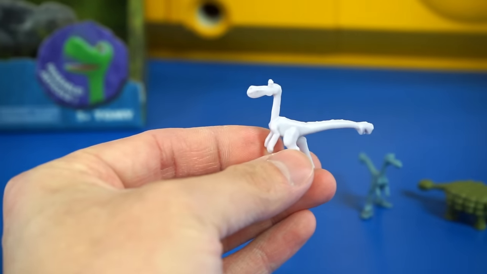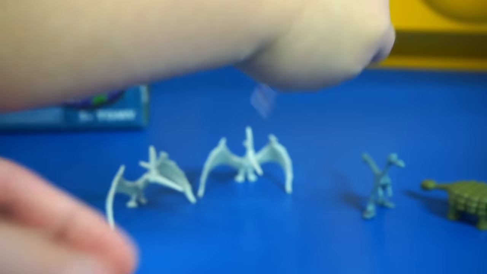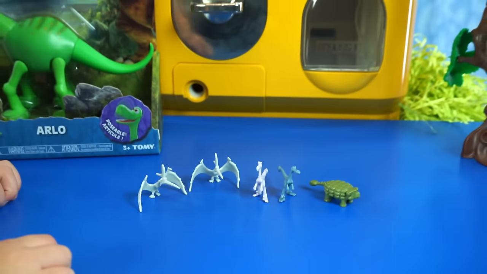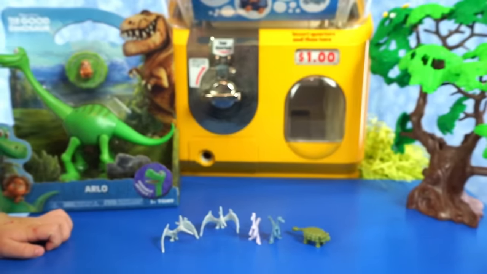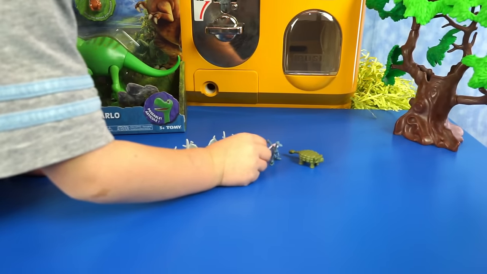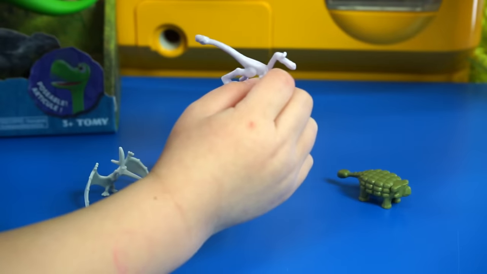So, we don't know the name of this guy either. But he's kind of cool because he has such a long tail, right? Longer than this one, I think. You know, there's so many different kinds of dinosaurs. No, they're both the same size. They are? Are they the exact same dinosaur, just different colors? Just different colors, yeah. The gray one's taller. Yep.